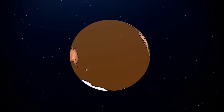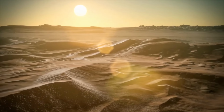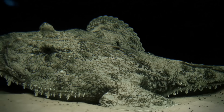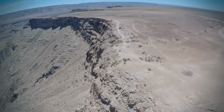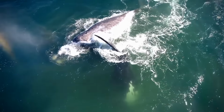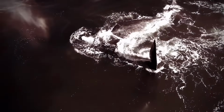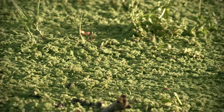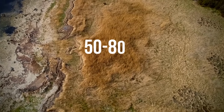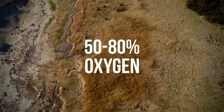But it seems like there's something that we've forgotten. Well, apparently, water was critically important for life on Earth. Who would have thought? Now there's a huge amount of unmoving fish and other marine creatures lying around where the oceans used to be. Poor things. As for deep-sea creatures, they simply didn't withstand such a sharp change in pressure. Algae and corals have also dried up. Wait a minute, weren't they responsible for producing 50 to 80% of the world's oxygen? Oops, it's time to put on some oxygen masks.